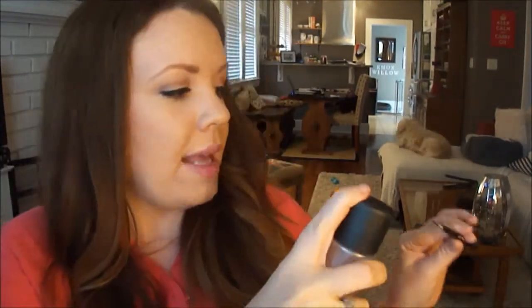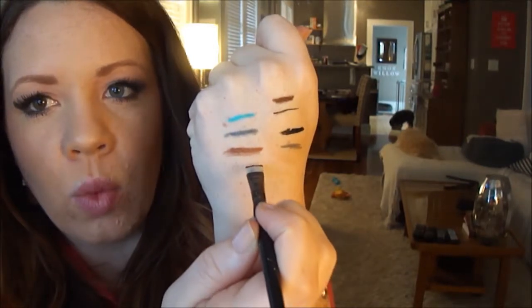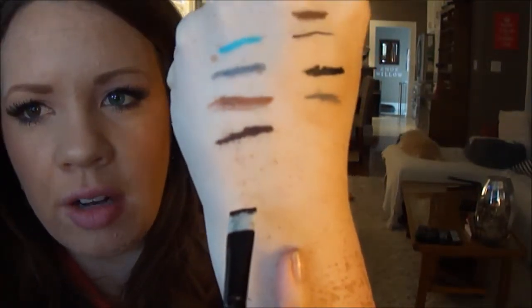A push liner brush and a powder. So what this looks like is going to be kind of hard to show you, so I'm actually going to put a little bit of MAC Fix Plus on this. With the brush, I have the powder, and I just literally wiggle it. And it has this really beautiful pigmented dark effect.